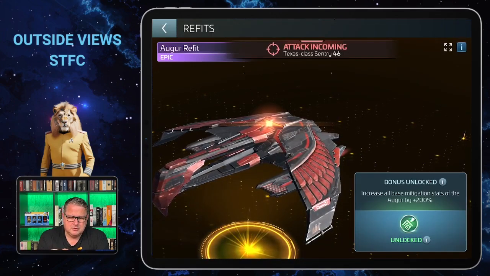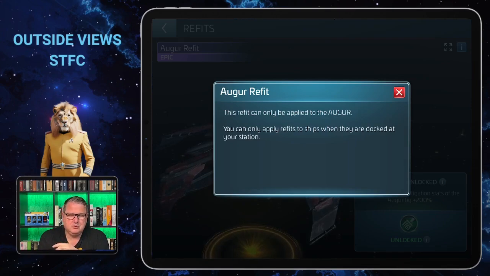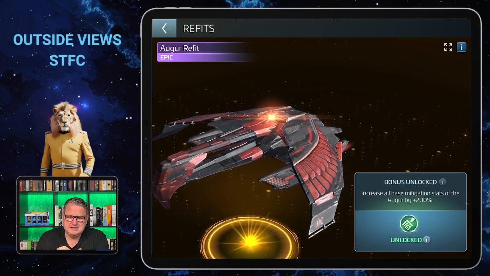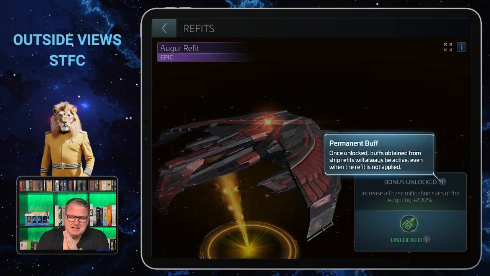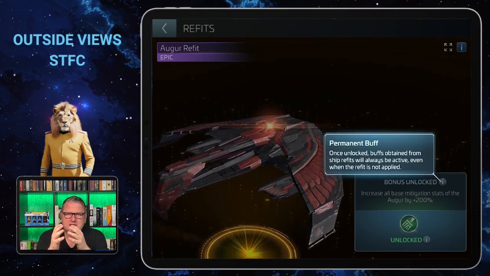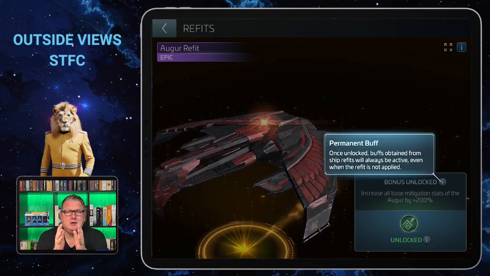But first of all, it's important to know that this refit only works on the Augur. And you can only apply it to that ship and to no other, but that's what we know from all the ship skins so far, that it only fits on one ship class. The good thing about it is that it is a permanent buff once again. So when you have unlocked it, it doesn't matter if you put it on your ship or if you prefer to keep it in the Romulan green. The bonus or the buff will always apply, no matter if you put it on the ship. The only prerequisite is that you have unlocked it.